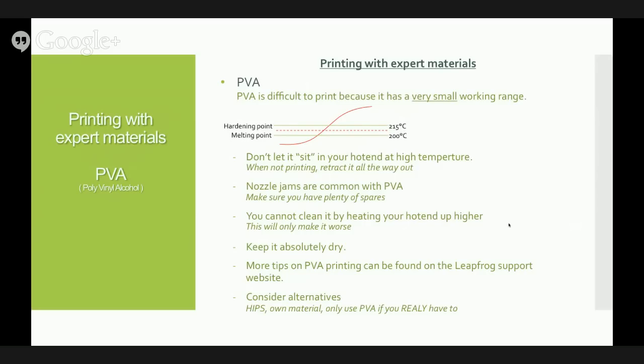So my tip is, don't let it sit in your hot end at high temperature. As soon as you're heating up your nozzles, or if you're printing a model and you're using PVA as a support structure, make sure that the PVA is retracted from your nozzle, because if it sits in your nozzle even at 200 degrees, the temperature will accumulate and it will get hotter and hotter inside, even if your nozzle is only set at 200 degrees, and it will solidify.